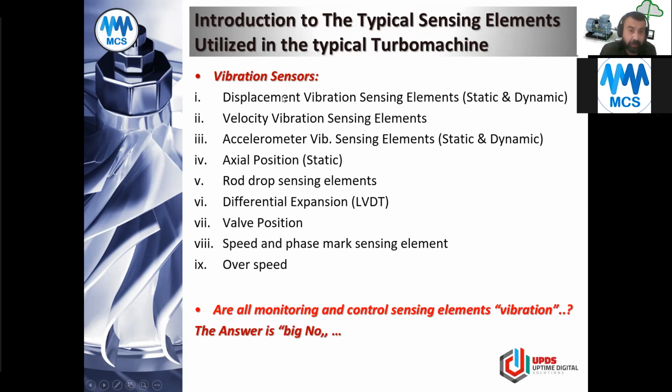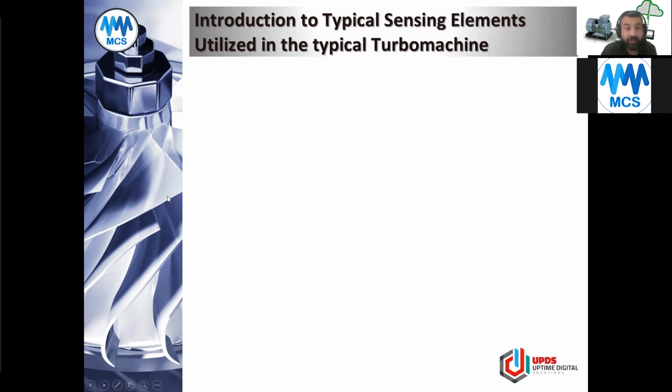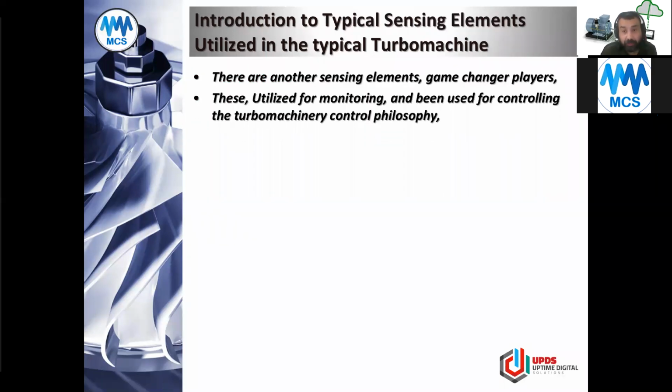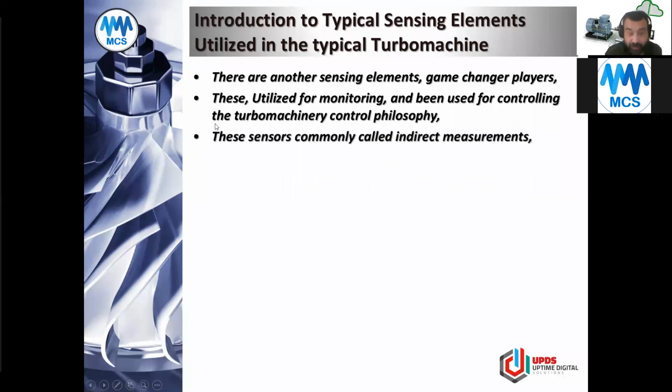Most people think that the vibration sensor is made only for the online monitoring system. Even some people call it VMS, vibration monitoring system. Sorry, but this is not 100% true, because we have other game changer players here. These kinds of sensing elements are utilized for the turbomachinery control philosophy. When I say turbomachinery control philosophy, it means that you can interfere in your control. I will discuss this in a minute.